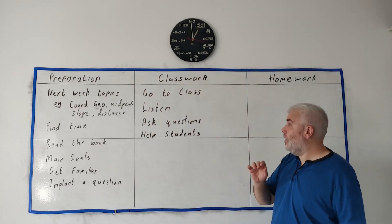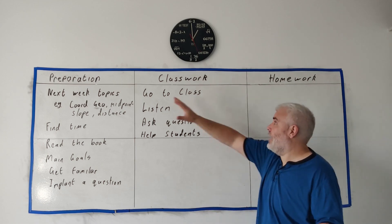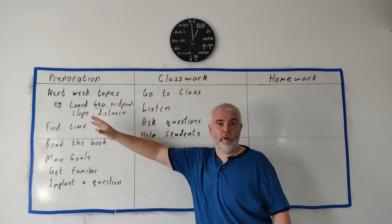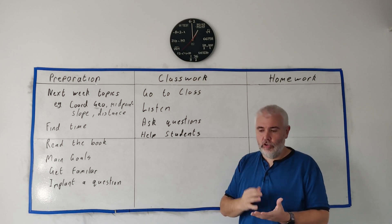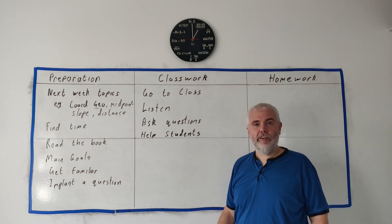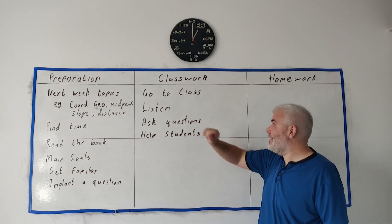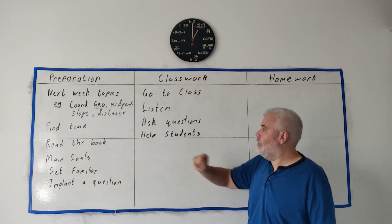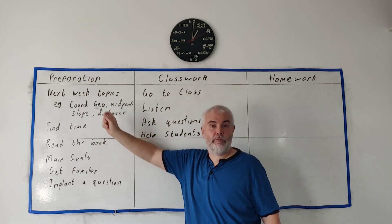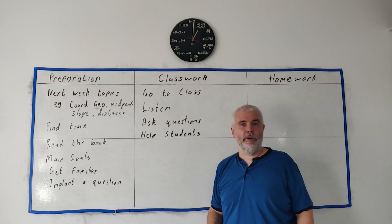Let's see how by looking at classwork. Nothing has really changed there — you're going to go to class, you're going to listen, you're going to ask questions and you're going to help other students. Try and get to as much class as you can, get your attendance up to the high 90 percents. The first point where preparation really does change things is listening. I've been a student and I've been a teacher, and I know students don't listen. Most of the time I look around the classroom — five are listening, fifteen aren't. It's hard to pay attention. Your teacher is going blah blah blah blah blah midpoint. And that's the difference. Instead of all blah, you're going to hear the word midpoint, the word distance, the word slope — it's going to jump out at you, it's going to wake you up. Because you've prepared, your brain has questions about these things, and as soon as your teacher starts talking about it you're going to snap to attention.